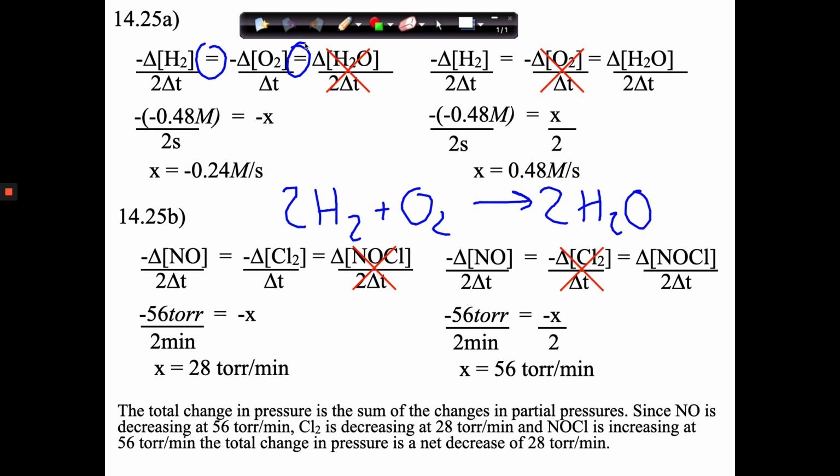So if this is going away twice as fast and we want its rate to be equal to this, we've got to divide that by 2. So if this is going away by 10 molarity per second, this would be going away, just making up numbers, by 5 molarity per second. To make these equal, we've got to divide that by 2. That's why we're dividing by the coefficients, because we're trying to make them equal. Do you buy that? Is that okay? Yeah. I'm glad, this is why we do this, right? We're clarifying.